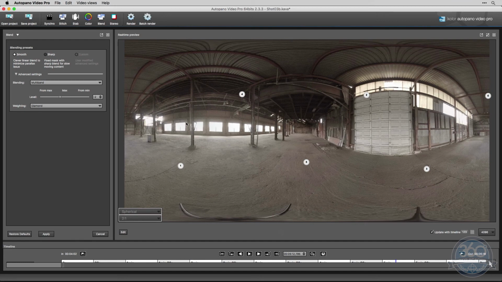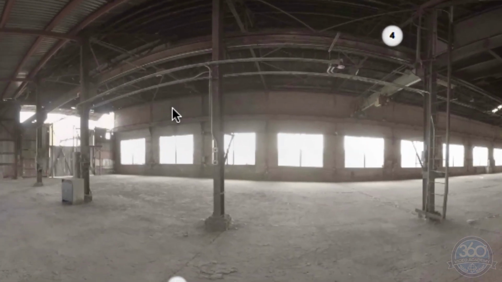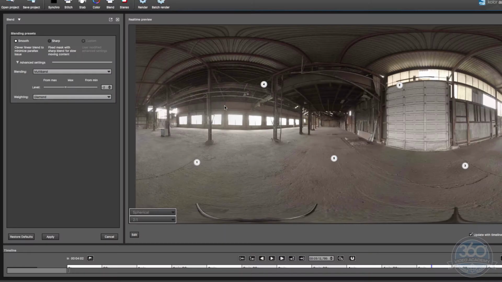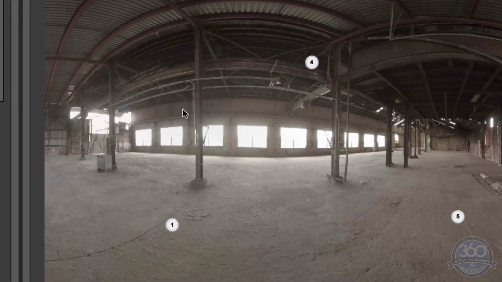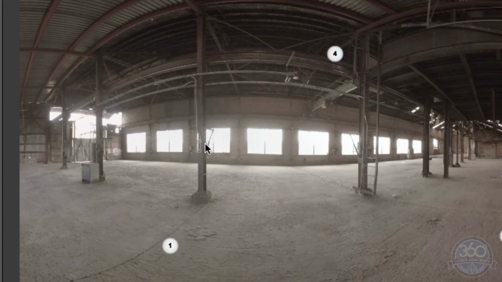The only problem with smooth blending that I've found is that it really just fades in and out of those two cameras. So we have camera 1 down here and camera 6 over here. Those are the two that it's probably fading out of, or maybe a little bit of 4. What it's doing is a really big feathering, if you will, on the edges of those cameras and just fading in and out of them. And that's fine and good, especially on a static shot.